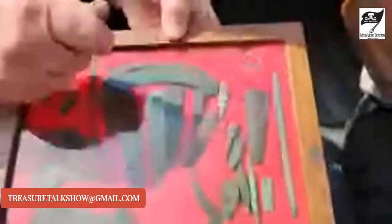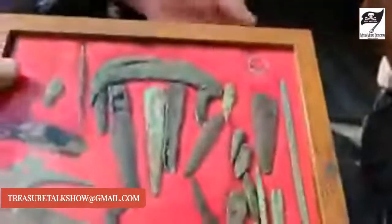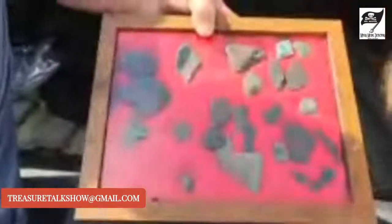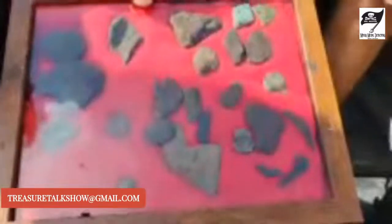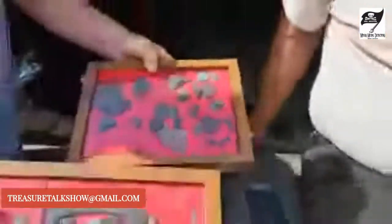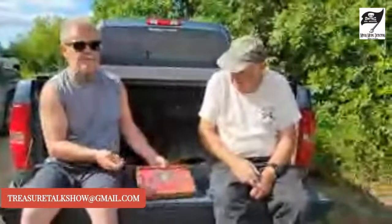And this little thing was found here too, but I believe that's a button from the fur traders. And here's a bunch more smashed down copper that they carried around, I suppose getting ready to make stuff with it, but kind of cool. And then, like I say, this coin was right in the same scoop with those spear points. So I know that Indian had this with him. He says it's kind of exciting. It's darn exciting. And where would he get it that many years ago, except from the Romans?